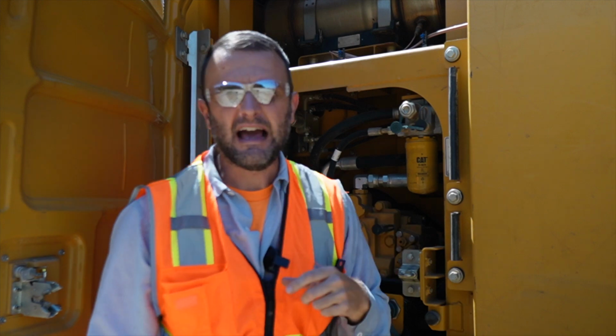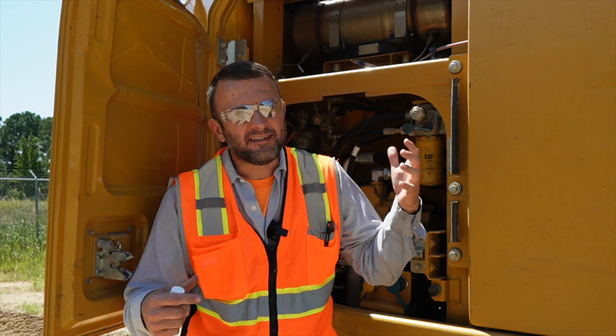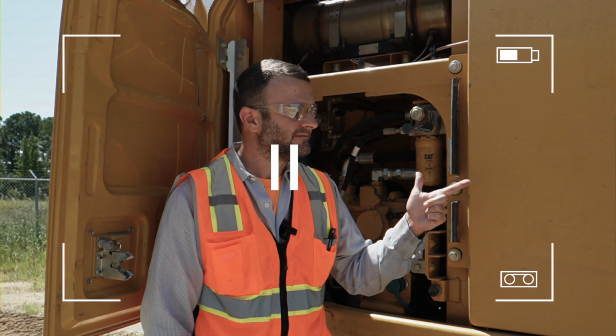So I'm gonna grab the probe and show you how it works real quick. Okay, you do have to start the machine, which is noisy, so hopefully this will come through.